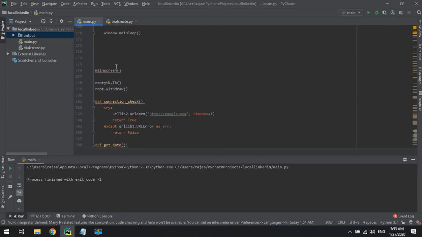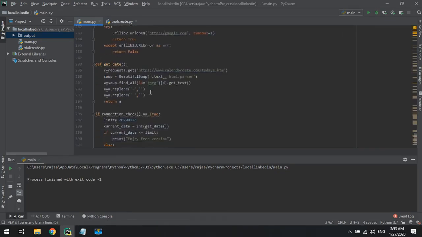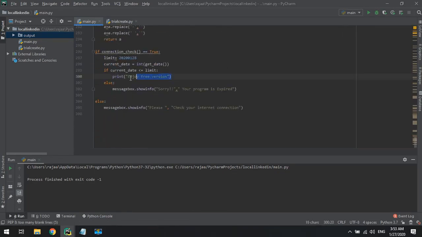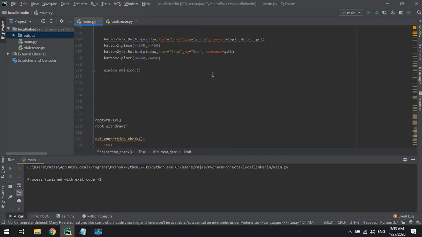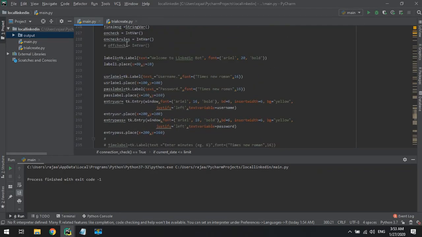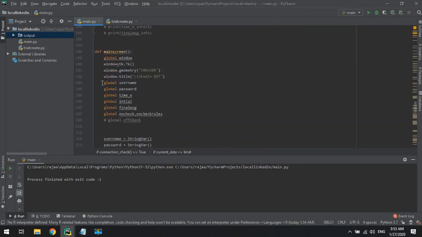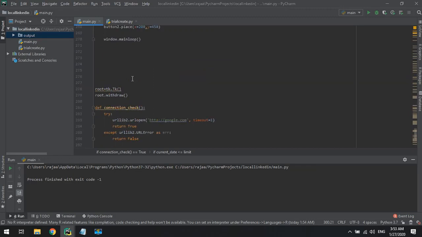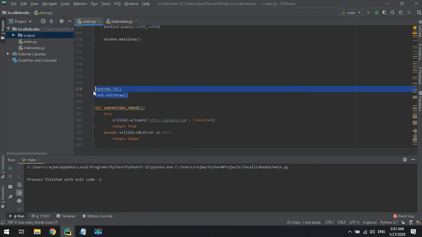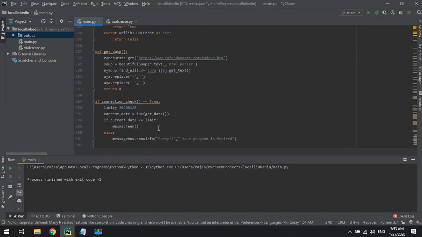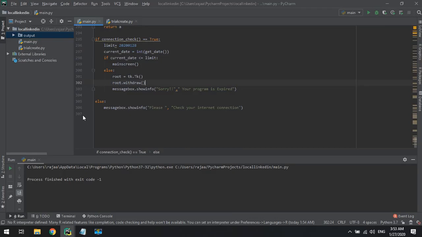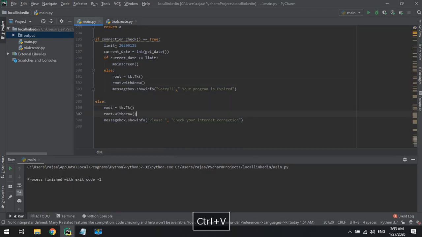Don't mix it with the other file's code, just paste below. After that, just copy the main function of the second project and paste it in the if section. And as in this project there are other Tk windows, just copy these two lines and paste them just above the pop-up code to avoid any error.